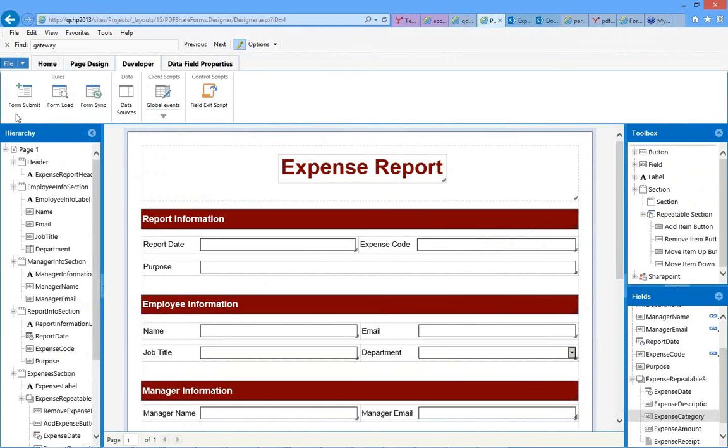Developer, here is where you can have rules that execute on form load. This is an important one as well. Rules that happen when the PDF form is actually synchronized with its SharePoint site. Rules that occur on submit, so you've got some stock rules here. And of course you can always add rules through actions to the individual fields on the form like I've showed you. Here is where you would add different data sources.